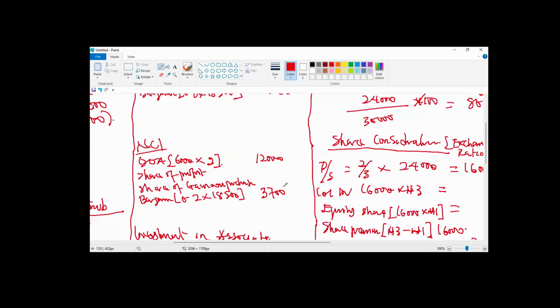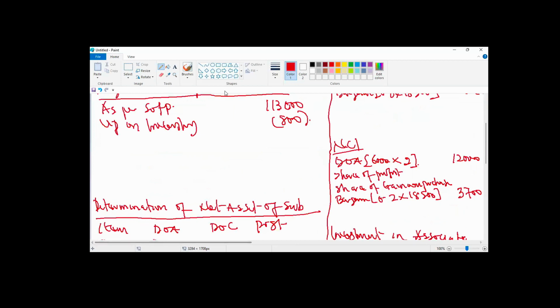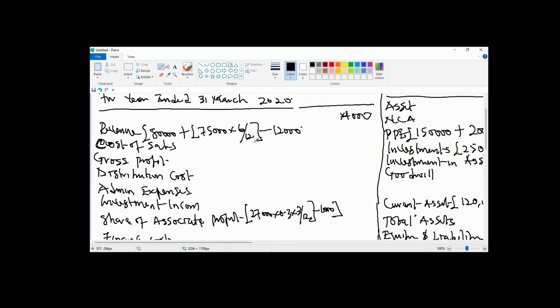That is it. The next point is that it must be shown as a line item in the statement of profit or loss. I have opened everything in the exam, but that will not stop it. I'll find a way to put it as a line item. There is no particular space where they say you put it, but it says it must be shown. So I'll just say gain on purchase, 18,500. That will not stop me from putting it somewhere, and it will not stop me from opening my book, because it is very rare.